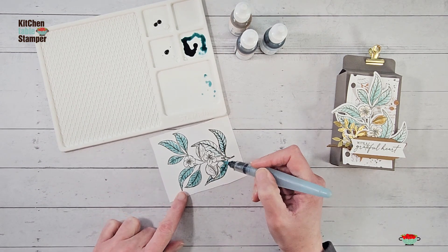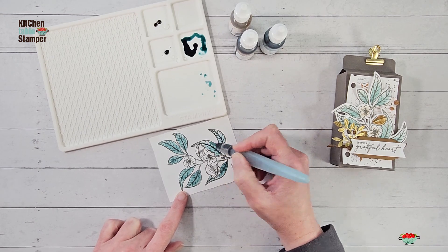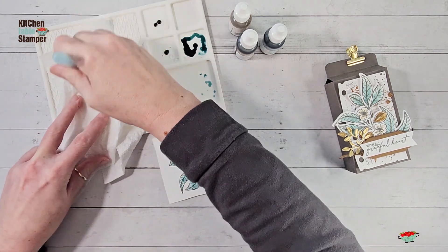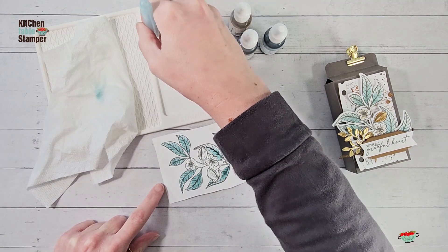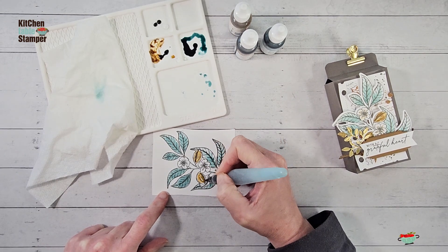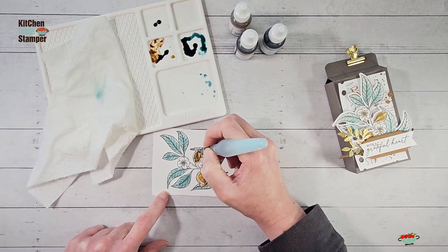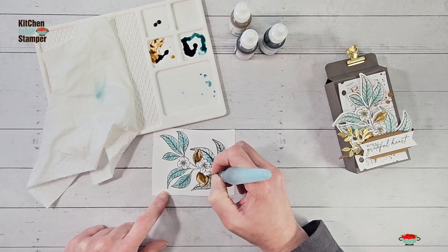You can go back after it's dried and add a little bit more ink to get a more intense color. Clean your brush before moving to the next color — keep a little bit of paper towel and swipe until it's clean. Now we're going to move on to Pecan Pie: drag a little bit of ink out, water it down, get a little more water. Swipe across the almonds, let the color clear from the brush as you go, and go back to add intensity where the artist drew in some lines or at the corners.